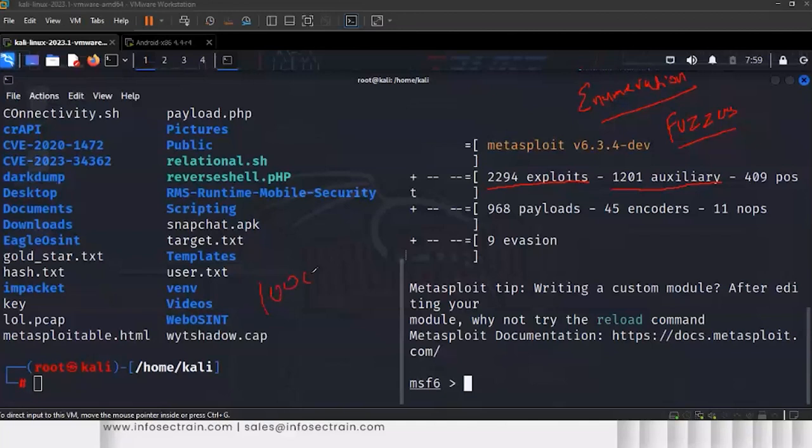So let's say I send 10,000 bytes of data to VLC Media Player, right? So it crashed. So I got to know after how much data it is crashing. That is the meaning of auxiliary.